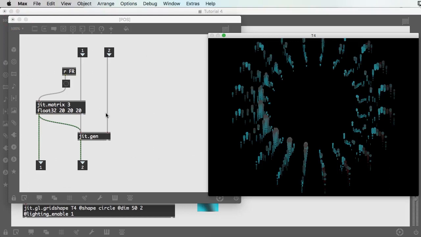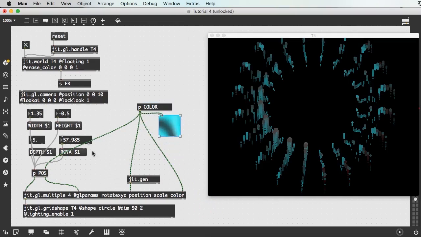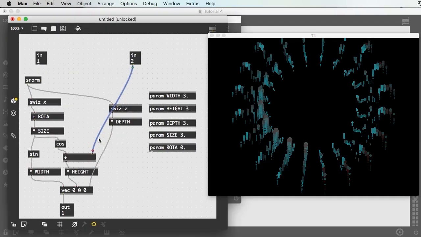One thing that happened here when I encapsulated, which is worth noting, is take a look at this. I'm just going to pull this out of the way. And segmented patch cords means if you click on a patch cord while you're drawing it, it puts bends in it. That's how you can keep things from overlapping if you don't want them to overlap one another. So inside this encapsulated p.pos, I encapsulated a jit.gen, but now we've got things inside other things.